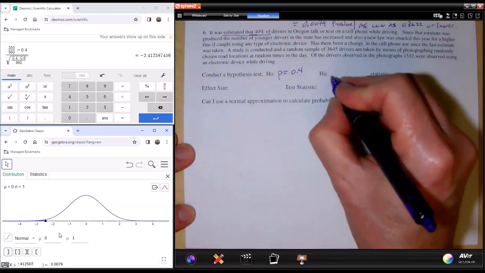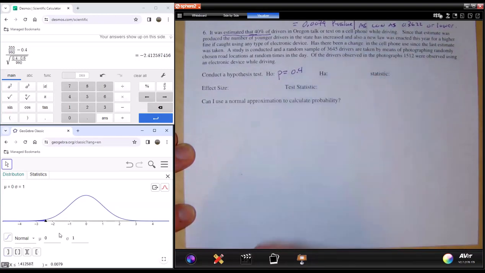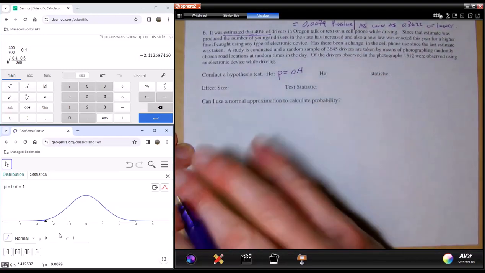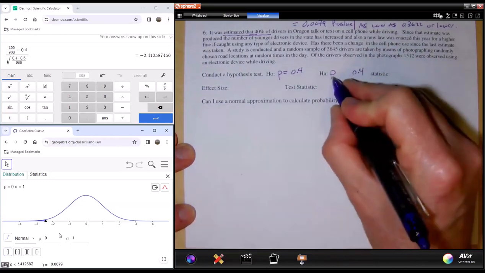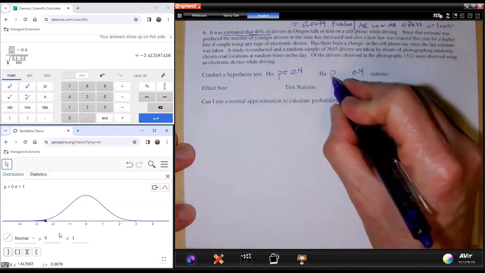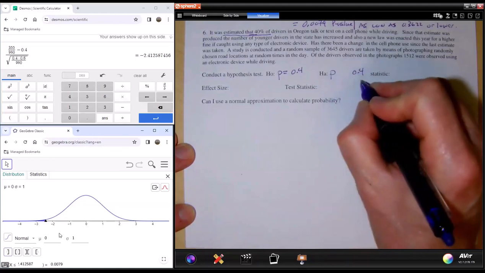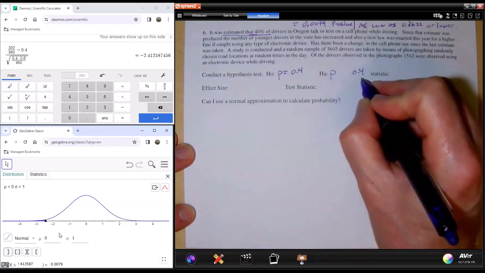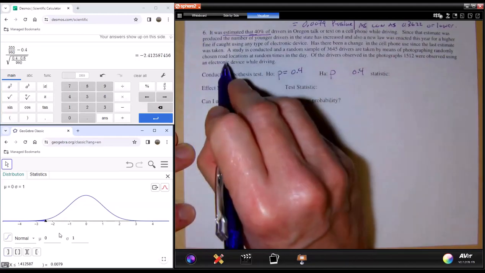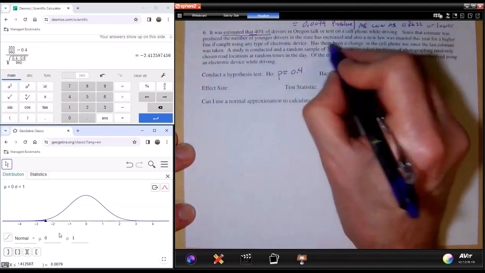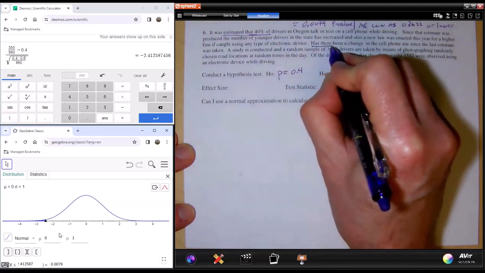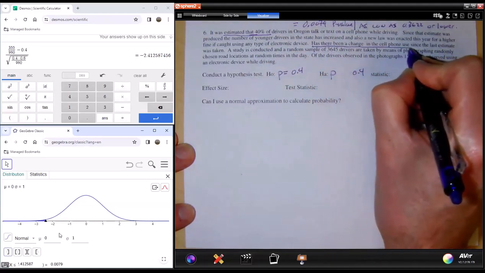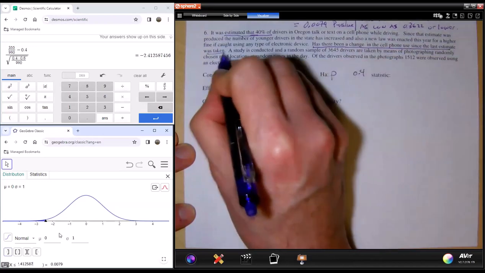So my alternative is going to be, this is not correct. But now we have to determine in what way is this not correct. So these values get repeated over again. The population parameter, in this case, population proportion, and what are we assuming is the correct population parameter value. What is it the study is trying to say? Well, here it says there's some laws been enacted, and we're asked, has there been a change in the cell phone use since the last estimate was taken?